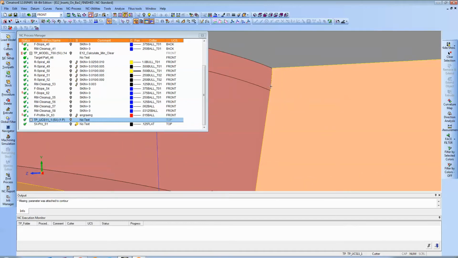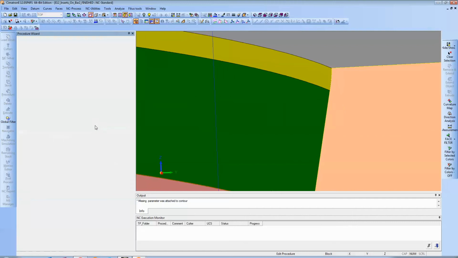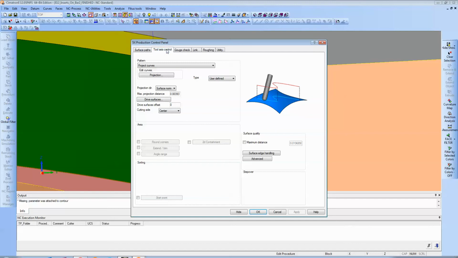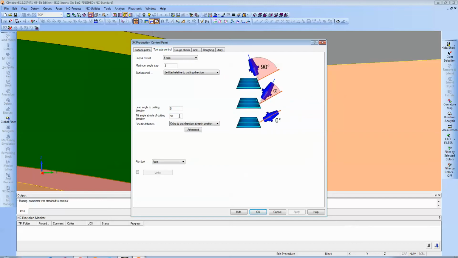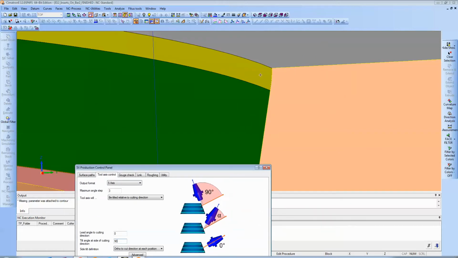This is like a partial radius or something where it kind of tips back on itself. So when I set up the procedure, I told Cimatron that I wanted the cutter to be 90 degrees against the cutting edge, which is this green surface, but I'm checking against this yellow surface.